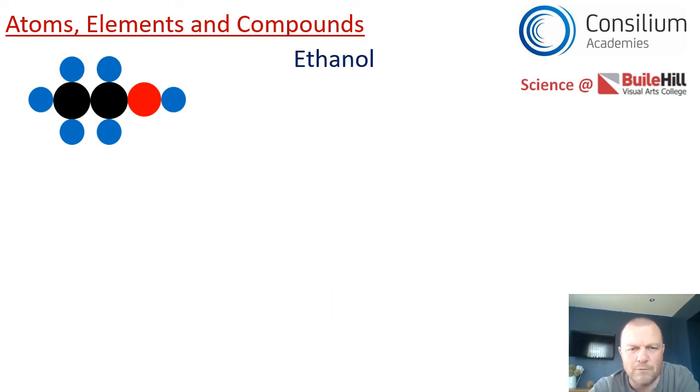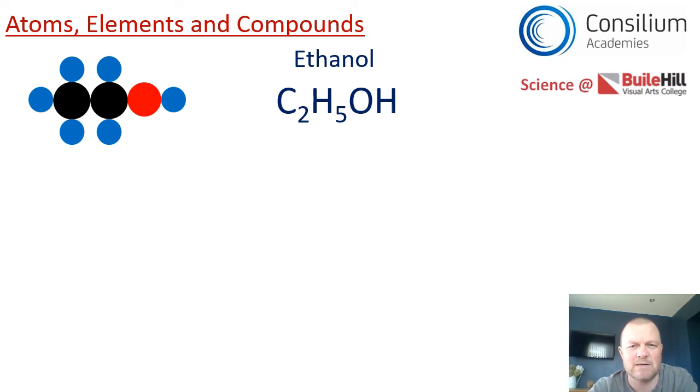Okay, we've got one final step to take in this lesson. I've left the diagram of the compound from the previous question on the screen, but I've now written its name, and its name is ethanol. And if I was to write it in chemical symbols, ethanol looks like this: C2H5OH. And we're going to move away from using the diagram, and we're going to talk now about atoms, elements, and compounds in terms of those symbols.